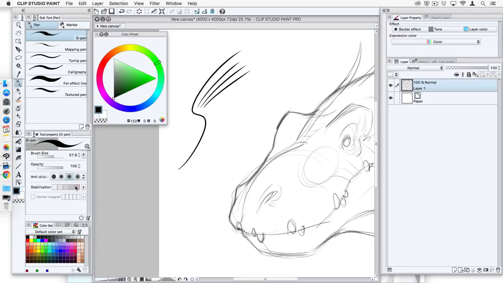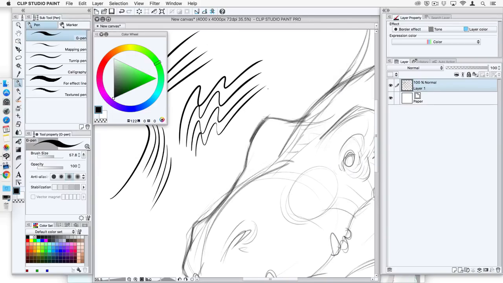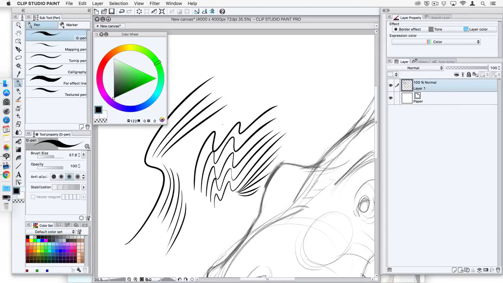They have a stabilization feature here, which I think accounts for that nice smooth control that you just feel when you're using it. You may notice it a little more on the video, but there's a slight lag between the actual tip of the pen and the line. But you don't notice it as a user, and that's I think what allows your brain to have a little bit more of that coordination to feel like you just have total control over your inking.